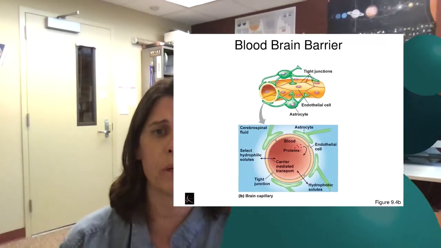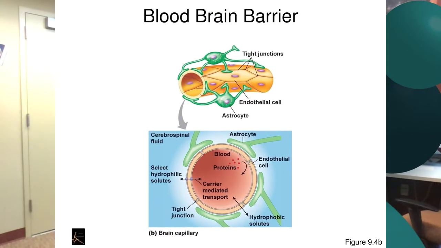Let me zoom in on this picture for you. What we see is that the blood-brain barrier occurs because of specific cells, such as astrocytes. Their projections, that's a glial cell, those projections kind of flatten out and lay over the surface of the capillaries that come into our brain to provide the blood and the oxygen and other things that we need. Most capillaries are very leaky because we want nutrients and oxygen and hormones and other things to leak out and get into the interstitial fluid, but not in the brain.